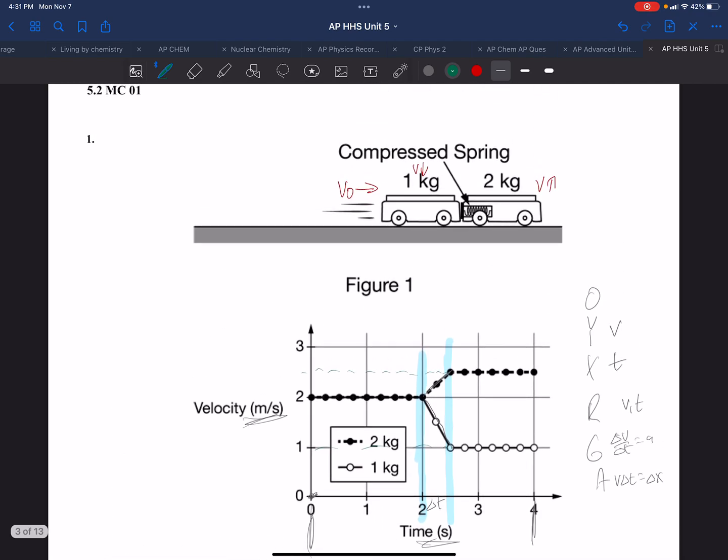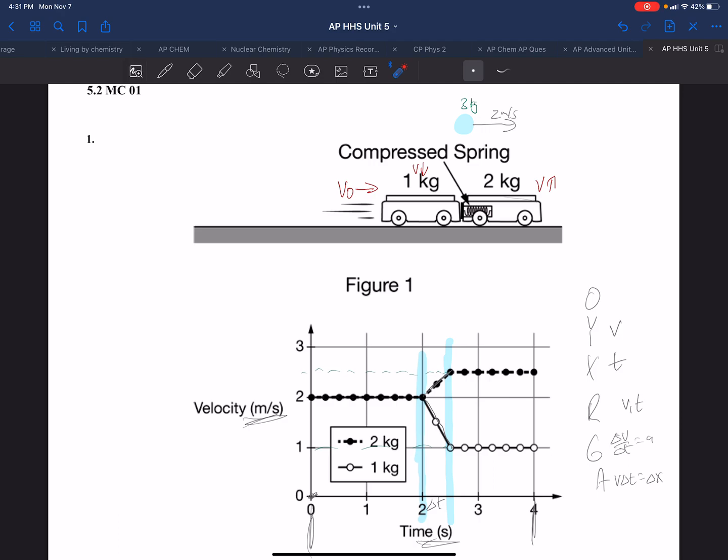Now, another way to think about this system is that we can take the system and represent it by one dot. We reduce it to its center of mass where all the mass is. So now we have a 3 kilogram object that has this momentum of 6, with a 2 meters per second velocity. Now, if we forget that there are two carts, and we're looking at this object that has a center of mass located here, moving at 2 meters per second, did this two-cart system have an interaction with any other body? And the answer is no. This two-cart system is an entity by itself, and it didn't have an interaction with any other body, so its momentum should stay the same.